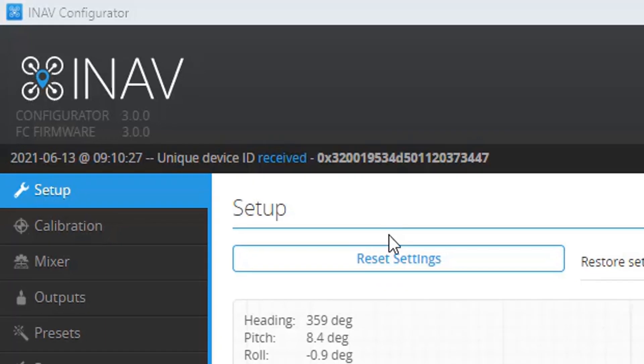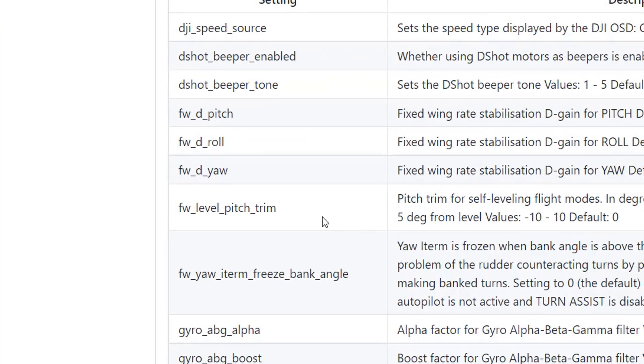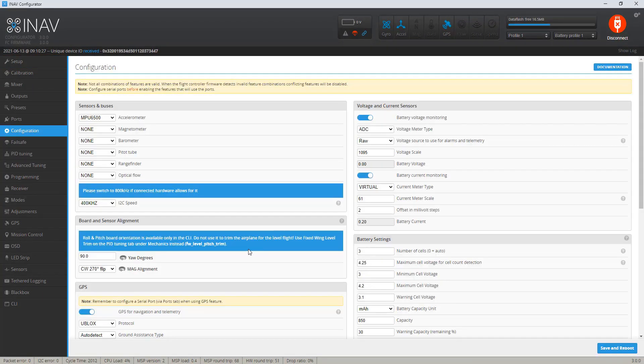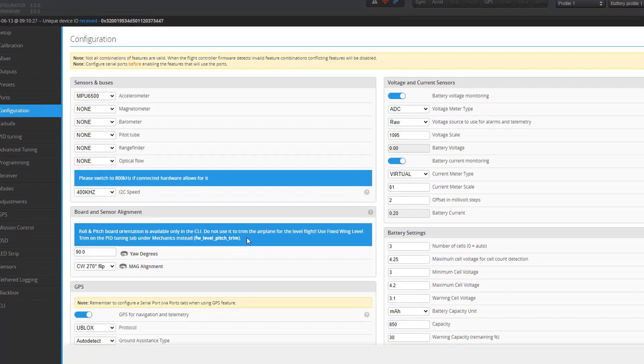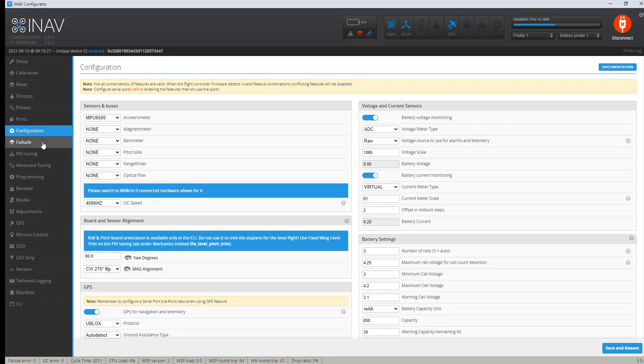I restored most of my diff, but I know that there was a new setting that I kind of like a little better — this one right here that says the pitch trim. Usually my wing needed like four or five degrees of up trim for it to fly straight and level in navigation mode. So it's in the configuration, and it looks like the trim has moved and now it's in the CLI under mechanics. So this is a new one.